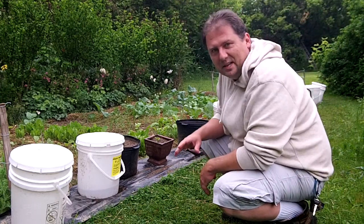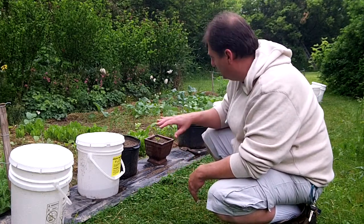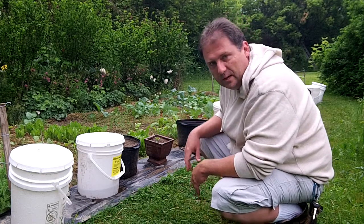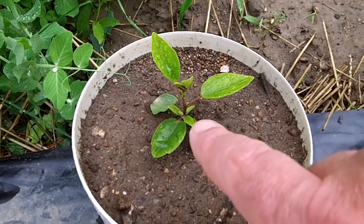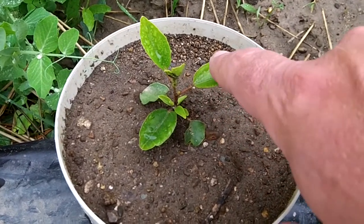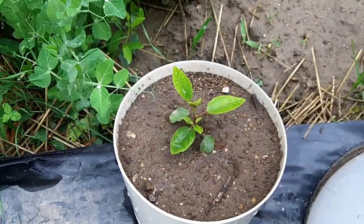As you can see there's been quite a few additions to the container garden and I'm just gonna take you in close and show you each one individually. First thing we've got is the hibiscus that I hand pollinated from a plant in our house and grew from seed this season. I have four of those.